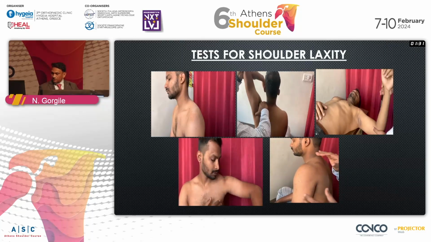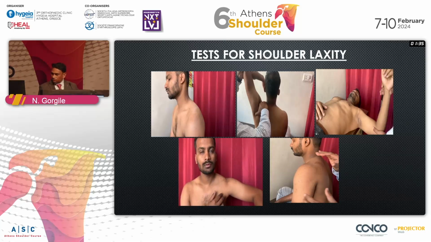And what he typically shows me is that there is a depression at the junction of the acromion and the humerus, and we call this the acromiohumeral step-up, and this may be because of the inferior sagging of the humeral head.